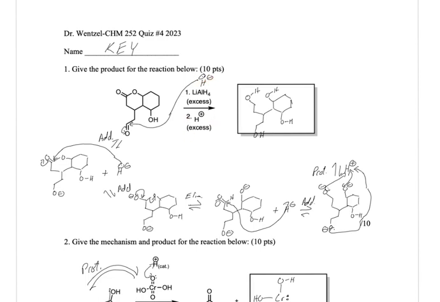Biggest things people make mistakes: they try to use the H+ not just at the end. They try to use it throughout. Just wait till the end. And they don't number their atoms, and they lose track of what's going on here, where things are at.